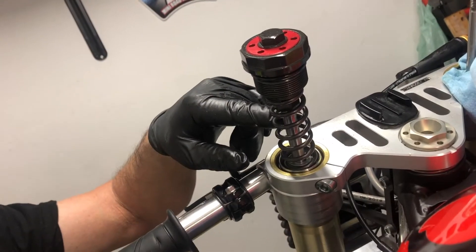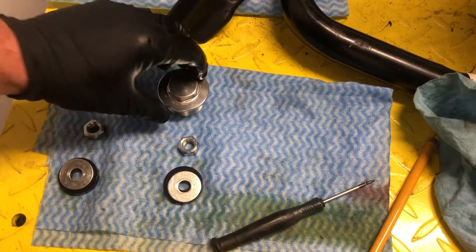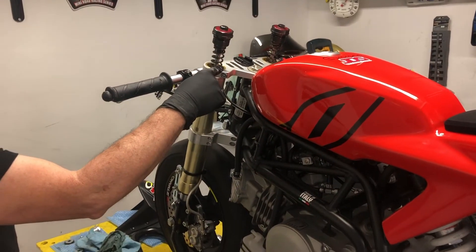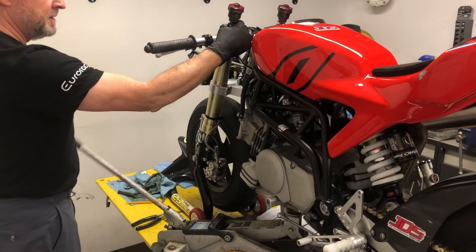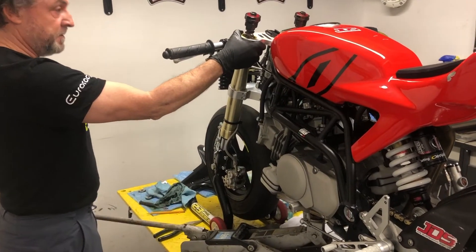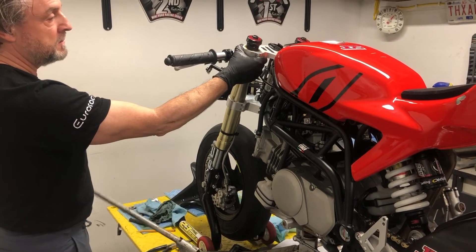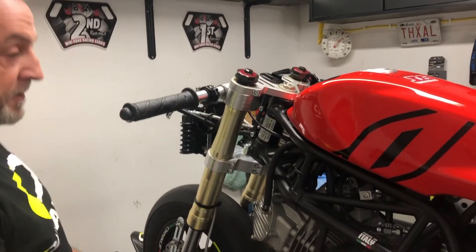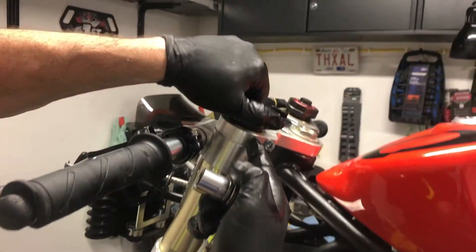I'll just do the other side and then we'll wrap everything up. If you've done the job correctly, these will be the parts you'll be left with — just so you can check. Now I'm going to use the trolley jack to lift the front of the bike, and as we lift it you'll see that the fork caps start to line up to where they should be. There we go — I've set her back in the front stand so she's solid now, weight supported by the little jack, but we've lifted the front enough so we can engage the threads on the fork caps.